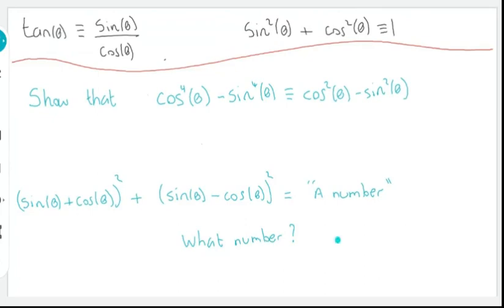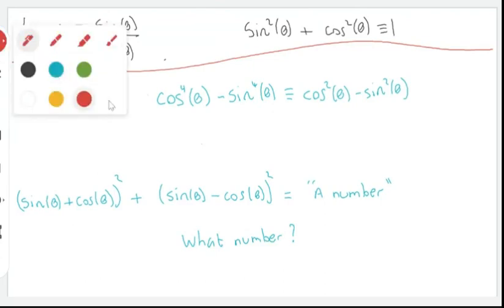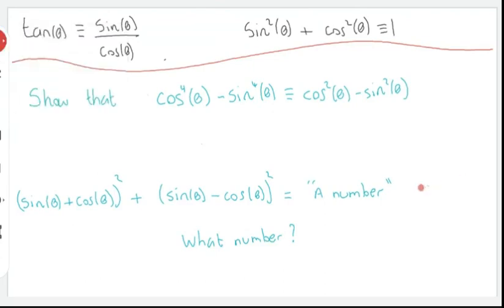Would it? Oh, sorry, I've done something wrong here. Well, would it just be, actually, can I say or? Yeah, you can say. Is it 2 sine squared theta plus 2 cosine squared theta? Because where do you go from there? As in that's what you've simplified it to? Yeah. Okay, let's go for it.